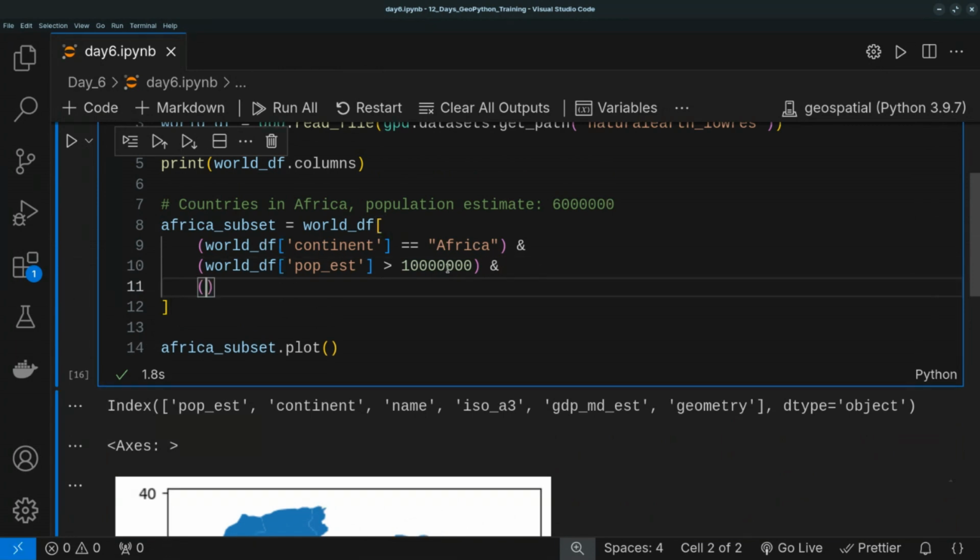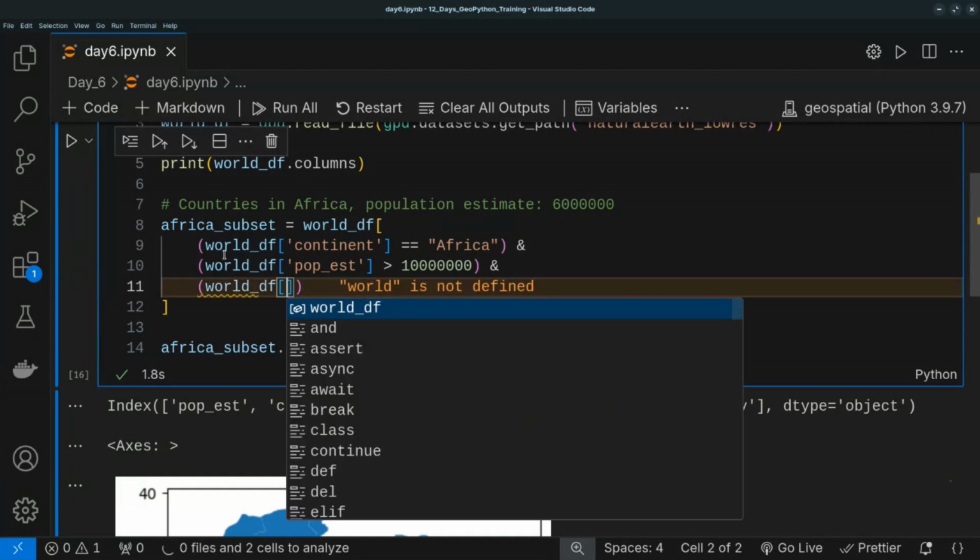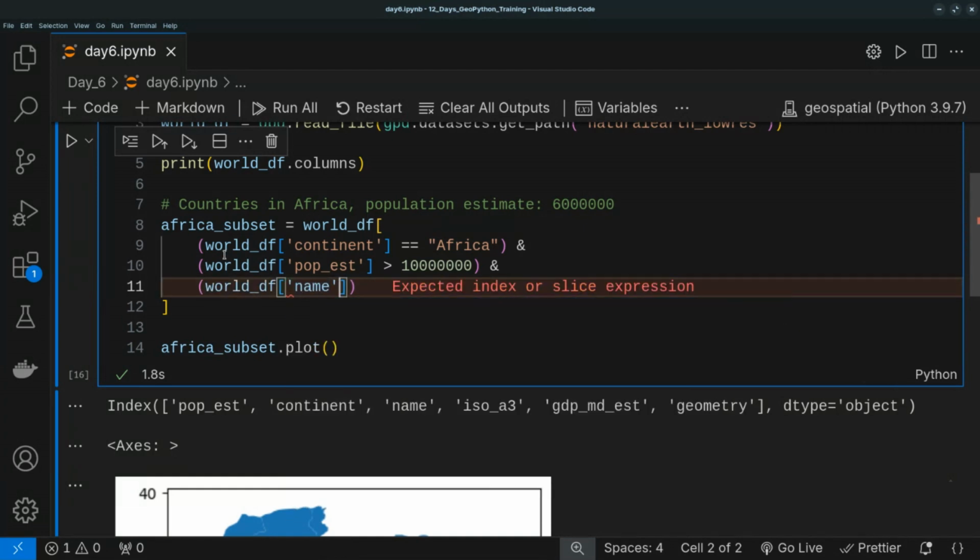And so let's say that after this query, we also want to get all the countries whose name maybe contains a particular string, a particular expression. I'm sure you can also pass in regular expressions, but we keep things simple for now. If you have a particular string you want to match, you can use that also as a query.